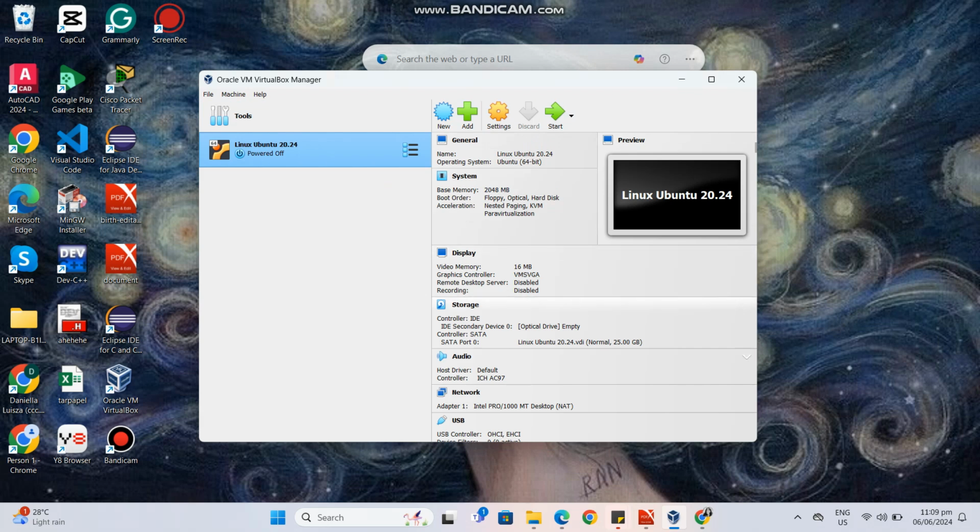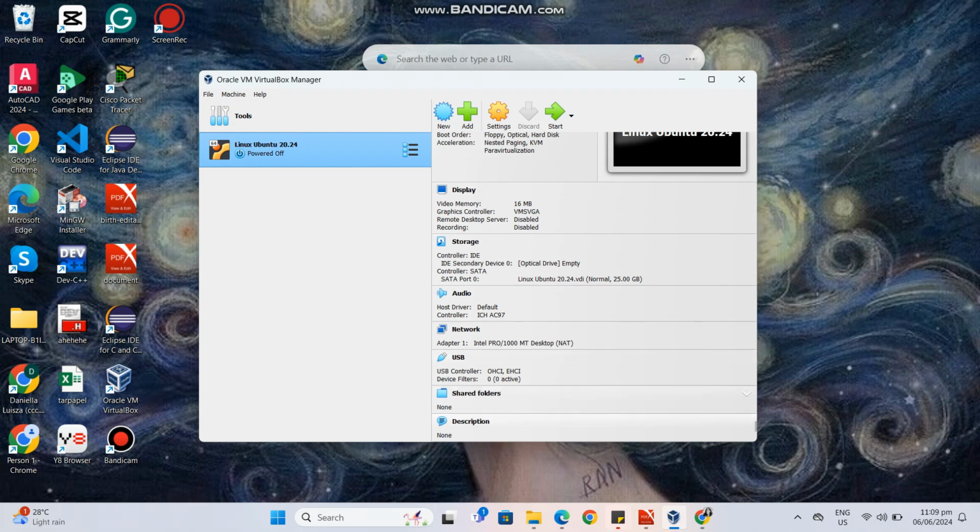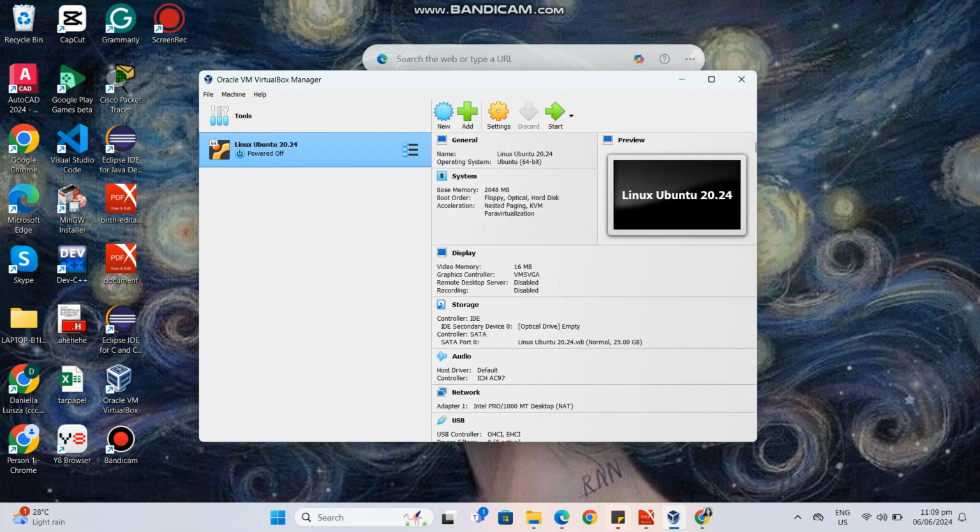On the right side we can see the preview with all the details of the configuration we have created: general, system, storage, display, audio, network, USB, shared folders, and description. So let's now click the start arrow.